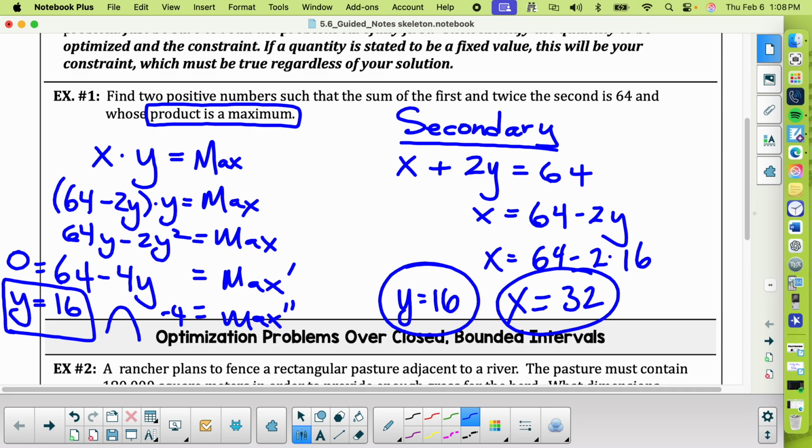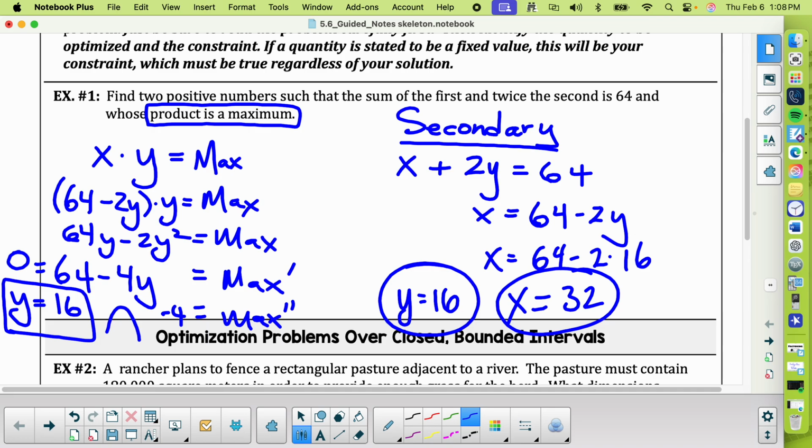So this is optimization. Optimization is you're going to be asked to find a maximum or a minimum. To do that, you do the first derivative test. To be able to take the derivative much easier, you'll have another piece of information to substitute. Every problem has to be set up with that info. Otherwise, you can't do it.